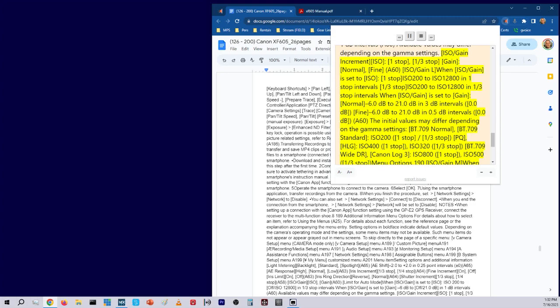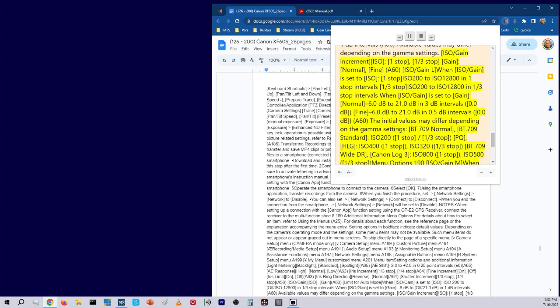ISO/Gain L: when ISO/gain is set to ISO, 1 stop: ISO 200 to ISO 12800 in 1 stop intervals; 1/3 stop: ISO 200 to ISO 12800 in 1/3 stop intervals. When ISO/gain is set to gain, Normal: 6.0 dB to 21.0 dB in 3 dB intervals, 0.0 dB; Fine: 6.0 dB to 21.0 dB in 0.5 dB intervals, 0.0 dB, A60.